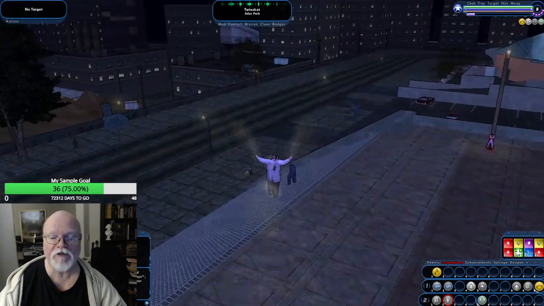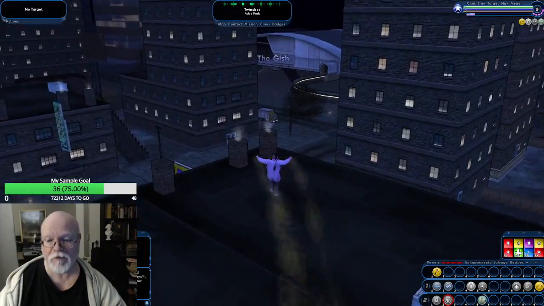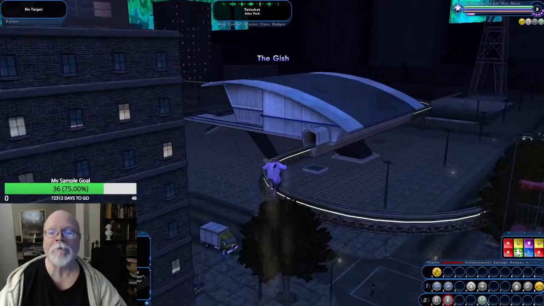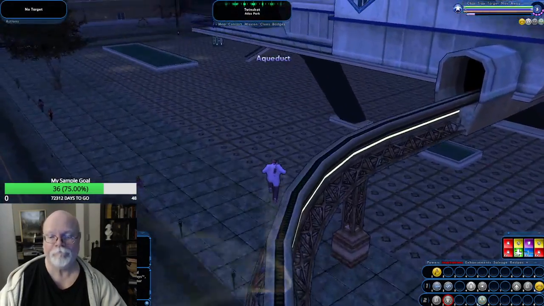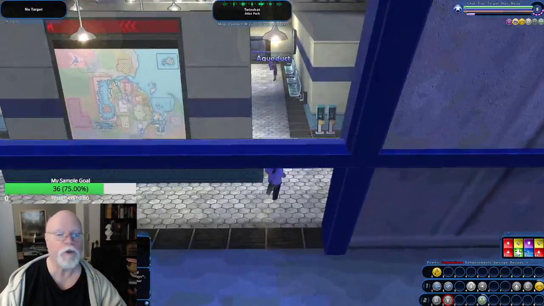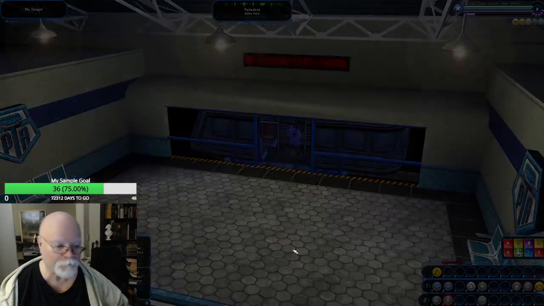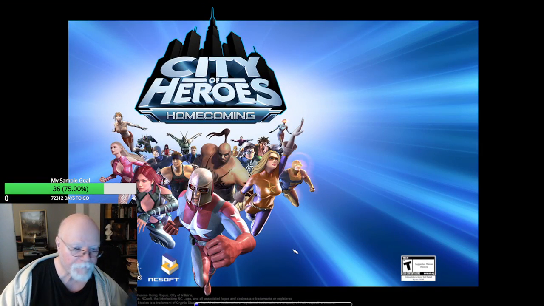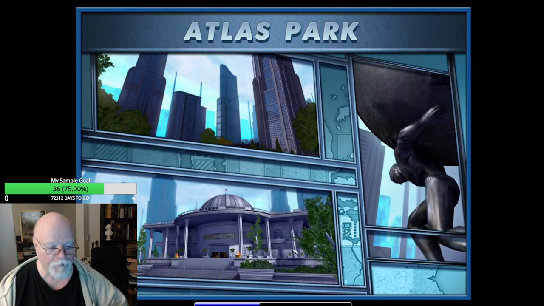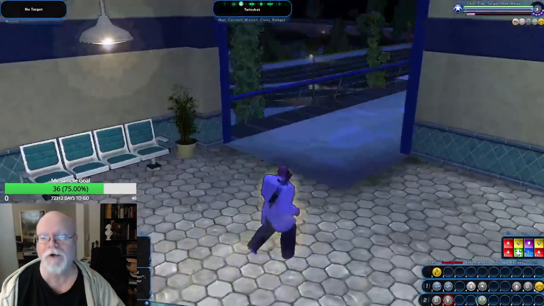And he is professor for new guys. Because that's what he is. Professor for new guys. Back to Atlas Park. Frequently, my characters end up looking like me. I believe in truth in advertising on the internet.